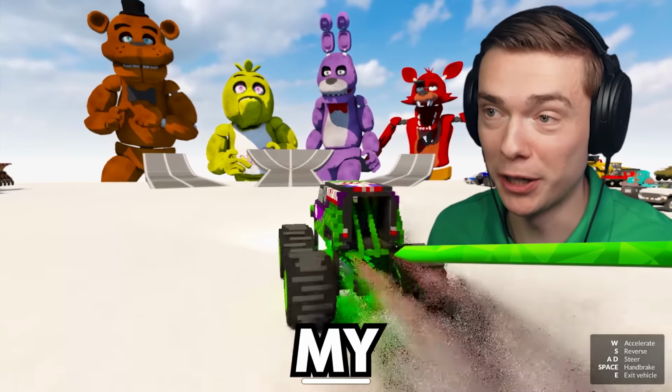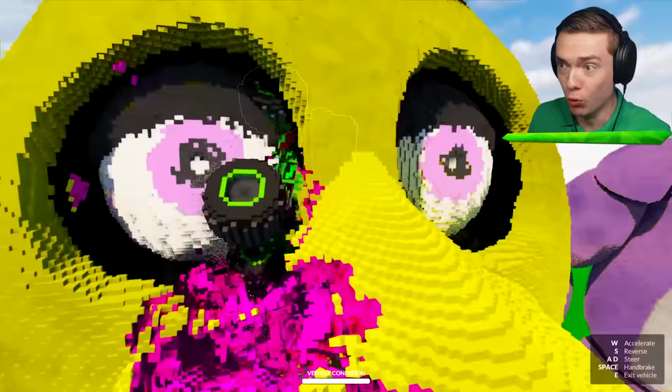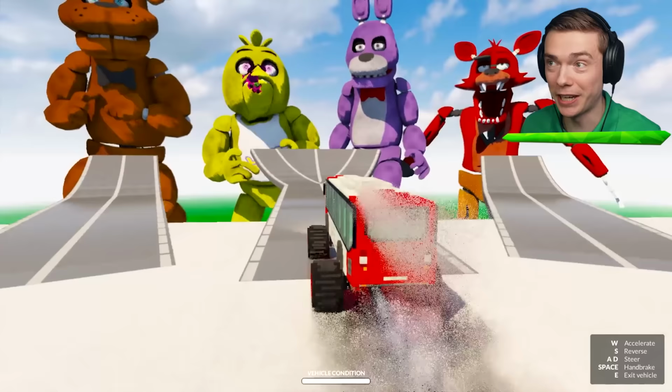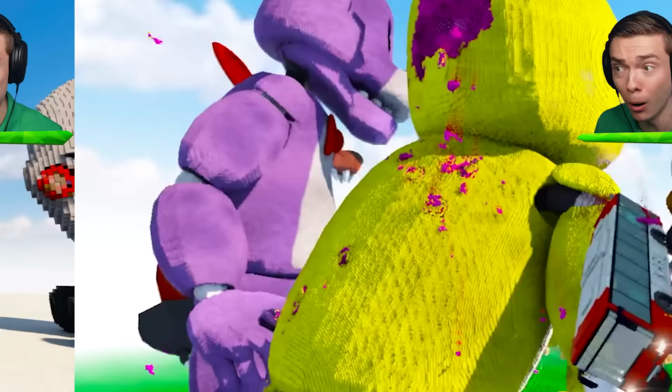Gonna jump my core at every animatronic, starting with Chica, and boom! Right in there. If we destroy Chica, we can also destroy another animatronic. Let's try a bigger core, huh? Ooh, does it deal more damage? Wow, right through! But check out these cores.